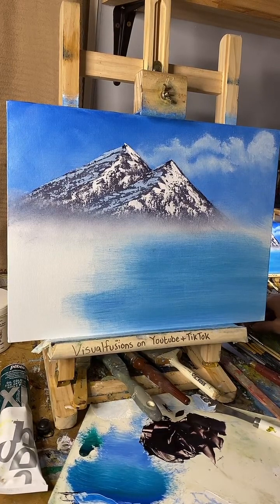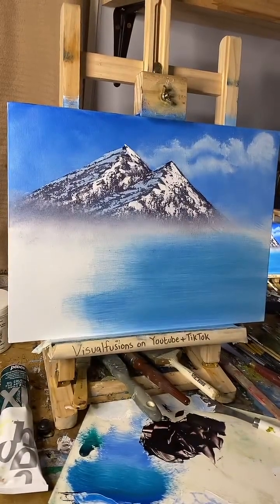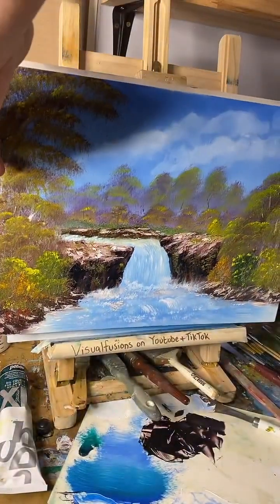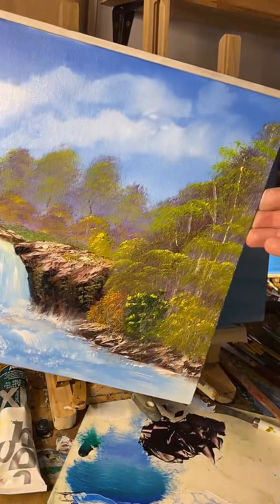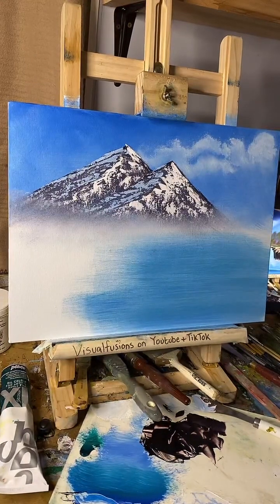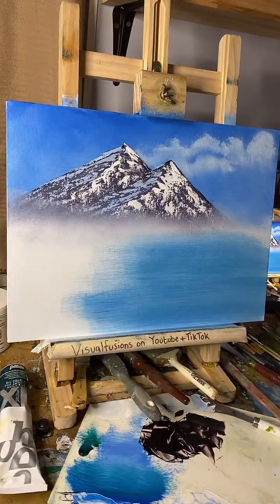How long does it take you to do one picture? Most of my lives are about anywhere between 40 minutes and an hour. Depends on how much I put in. So I normally complete a picture within an hour. I can show you what I did last night. I've got so many of them. This is one I did last night. I don't know if you can see that. There's one there. I've got them everywhere. Stick around, I'll show you at the end of the live. I've got loads of mountain ones. It's all good fun.